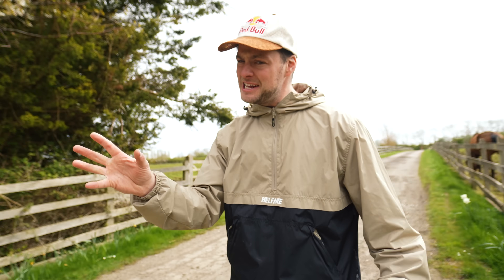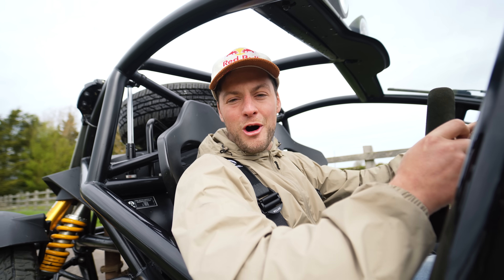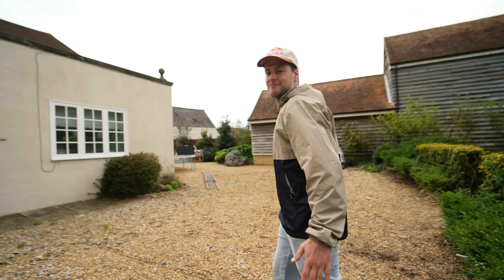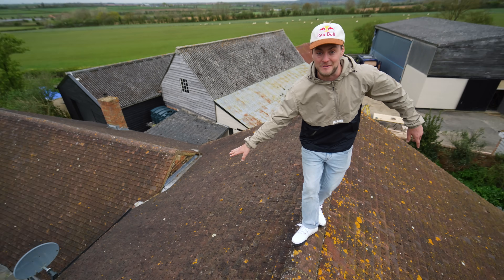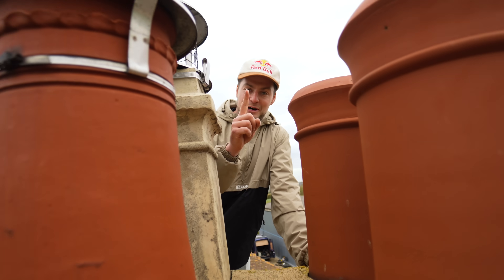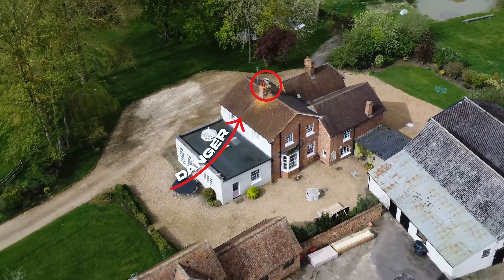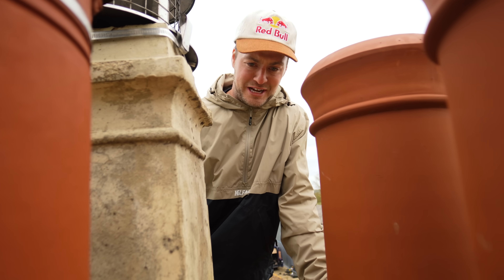We've got a really long run up to the house — it's a little bit bumpy, but the perfect towing vehicle which has 300 horsepower and weighs 800 kilos. I'm gonna put my ramp here and then jump all the way up, ride down that tiled roof 11 meters in the air, through that valley, and then a big drop off the end of the house all the way down to there. But there's one problem — this chimney is completely in the way, exactly where I need to land. So I'm gonna have to be inch-perfect to just miss it and not collide with the world's gnarliest chimney breast.